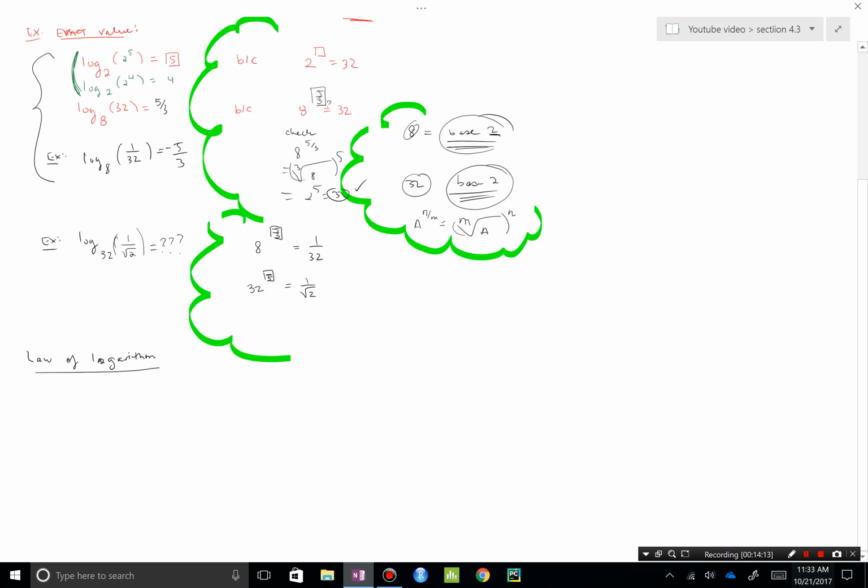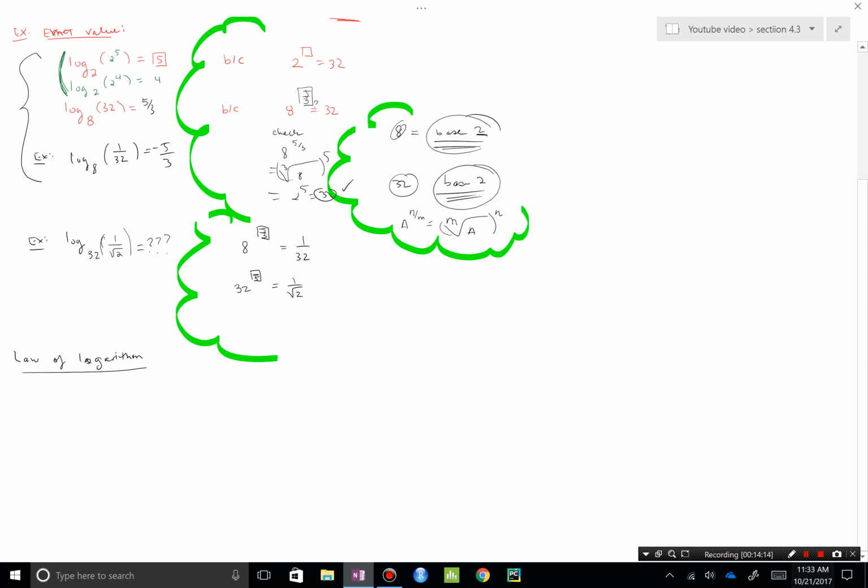I'm going to zoom out a little bit so we can actually see up here and down here. So here's law number 1. Now, this is a green light. If you have a log, the base is some number, and then the argument is that number raised to an exponent. I'm going to call it x. It doesn't want to erase, so I'll just call it x.